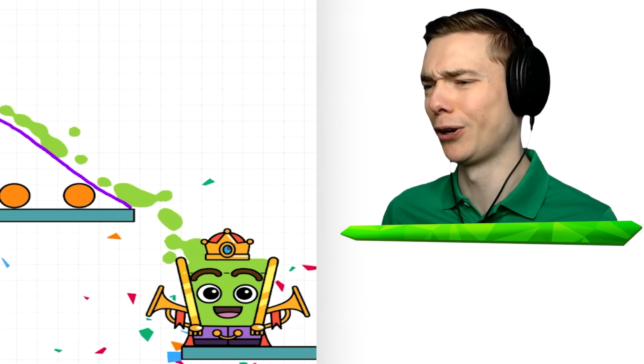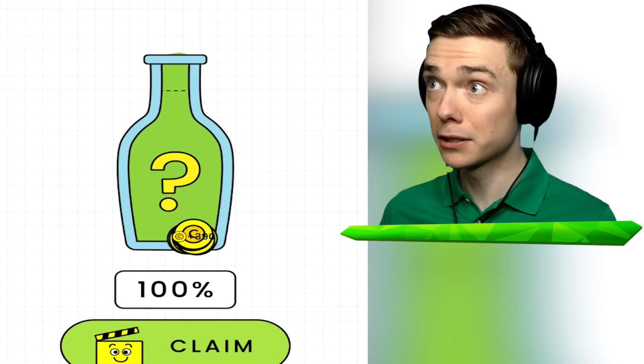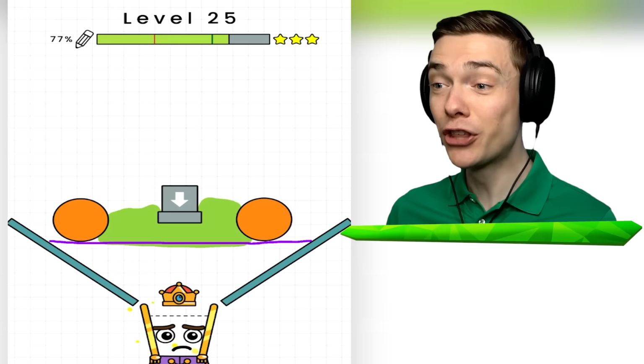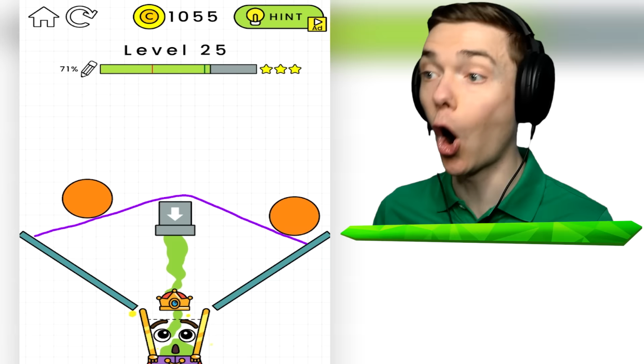Look, he's so happy. And what are we gonna get? Some more coins. Hey, wait a minute. How does this one work? Because if I draw this here, these orange things are not gonna go in. But oh, man, the green stuff. It's piling up. Oh, no. Wait a minute. What if we just go over this thing? Does that work? Oh, there we go. Oh, it's an absolute beauty again.